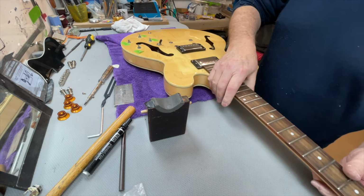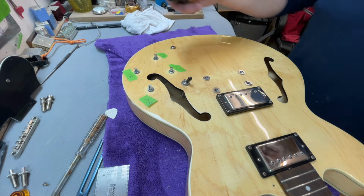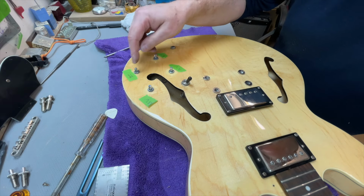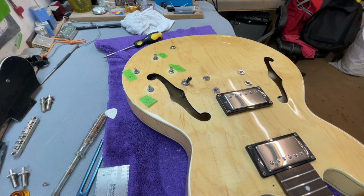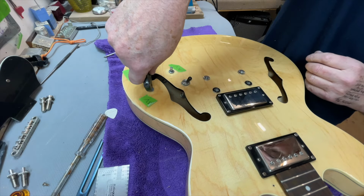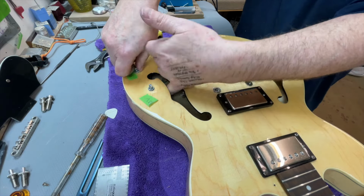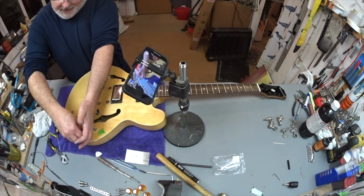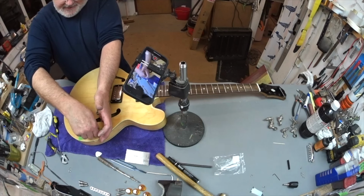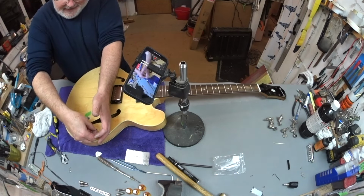But just before I go, a couple of little things. Just a thought up front. The difficulty is, if I need to get this out to hook up the new pickup wire, which I will do, then usually I have to take out this one as well, and that means I have to get both of those back in when the time comes. So just as a quick example, let's loosen that one and loosen that one. Now this is close enough that if the worst comes to the worst, I can get my finger in and push this back up through, which is great. Not always the case on some guitars. The pots are too far away from the holes, and that can become an absolute pain.